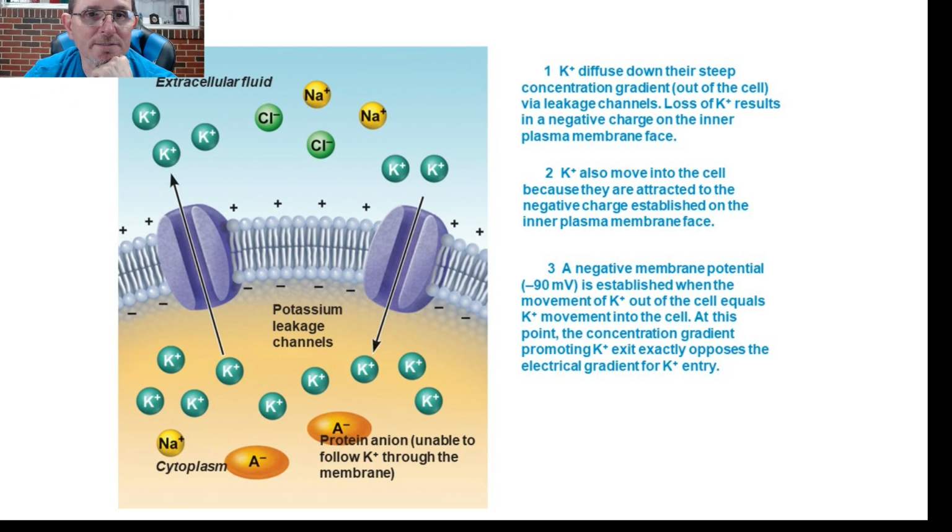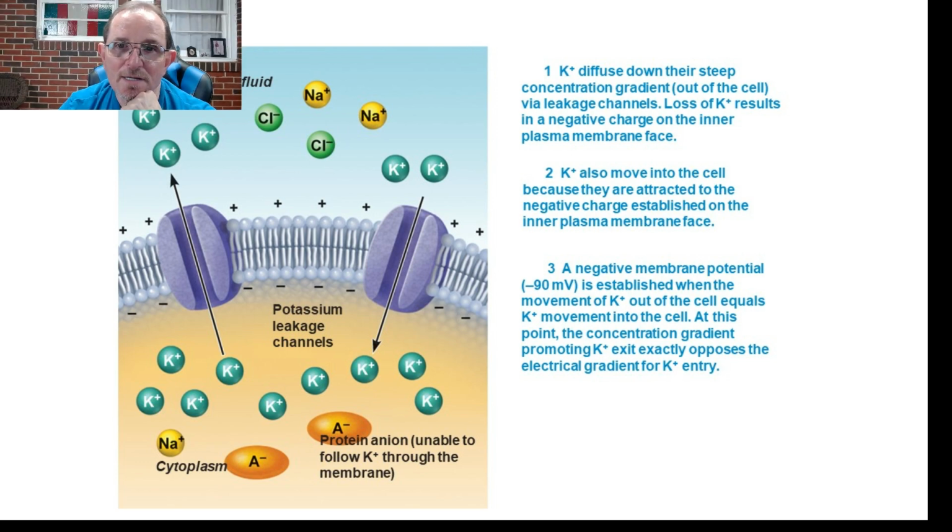Okay, let me look at this one with you guys. So there's the leakage channel. Potassium is leaking out, and a little bit will leak out. But again, the more that leaks out, the more positive the outside is, the less it's going to want to leak out. Yeah, it's going downhill, but still the electrical charges are the same, and they're going to repel each other. Now those proteins, or anions, they can't leak out because they're too big. There's nothing that's going to allow them.